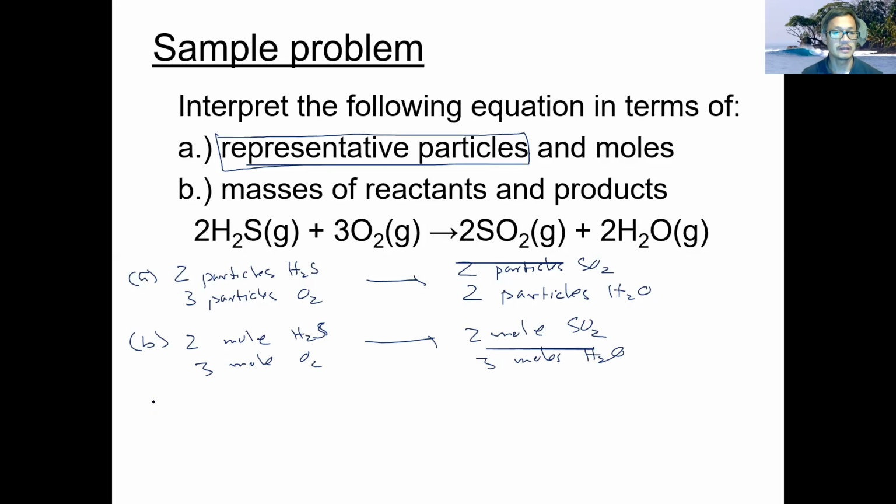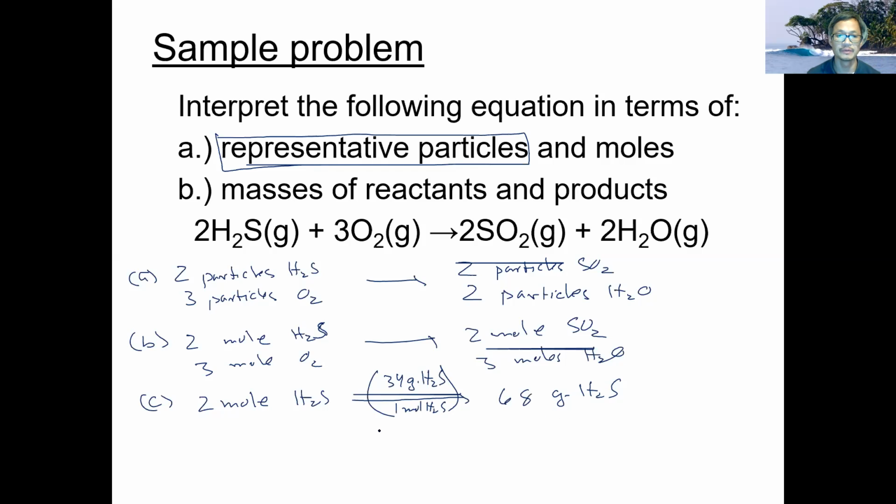Okay. All right, so let's go ahead and solve for the masses then. So let's start out with 2 moles, and I'll do a couple of these for you. If we have 2 moles of dihydrogen sulfide, to find the mass then of dihydrogen sulfide, we'll multiply by the molar mass of dihydrogen sulfide, which I have here as 34 grams per mole. Okay, which gives us here then 68 grams of dihydrogen sulfide.